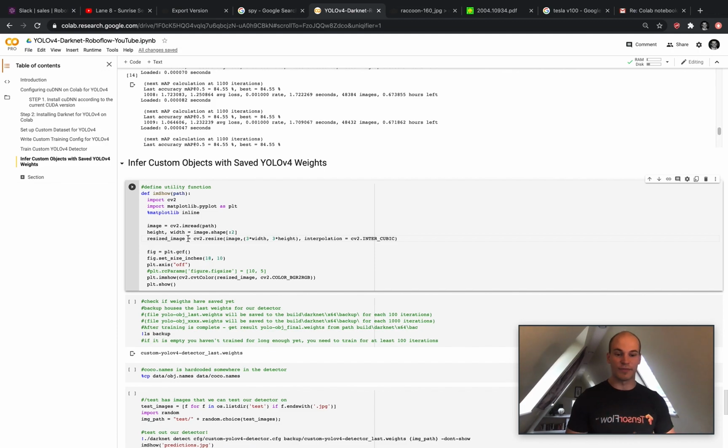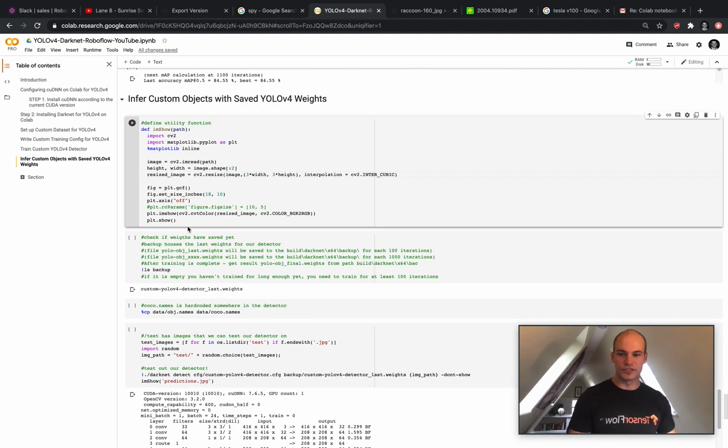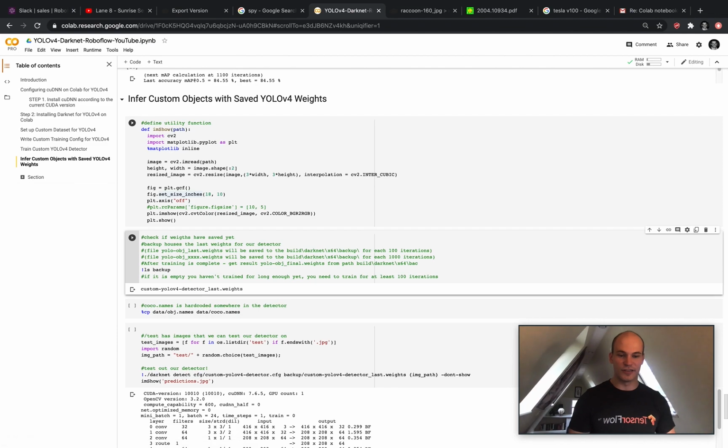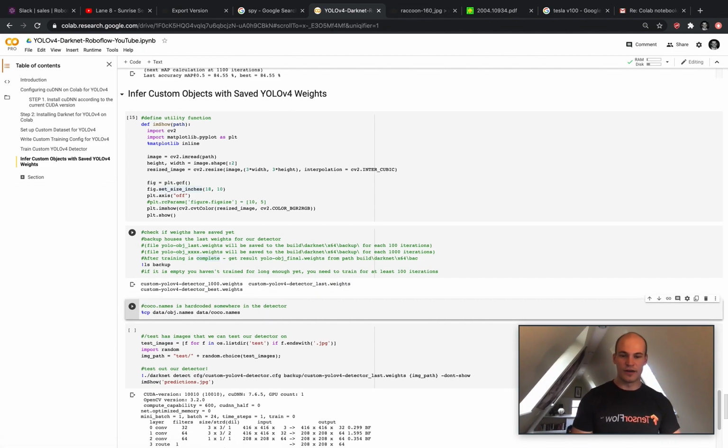and we're going to use our trained network to make test inference now. So here's a little utility function to display images. And then we're going to look at our backup directory. So the backup directory is where weights are going to save during training. So here you can see where weights have saved, and there should be a few different ones.